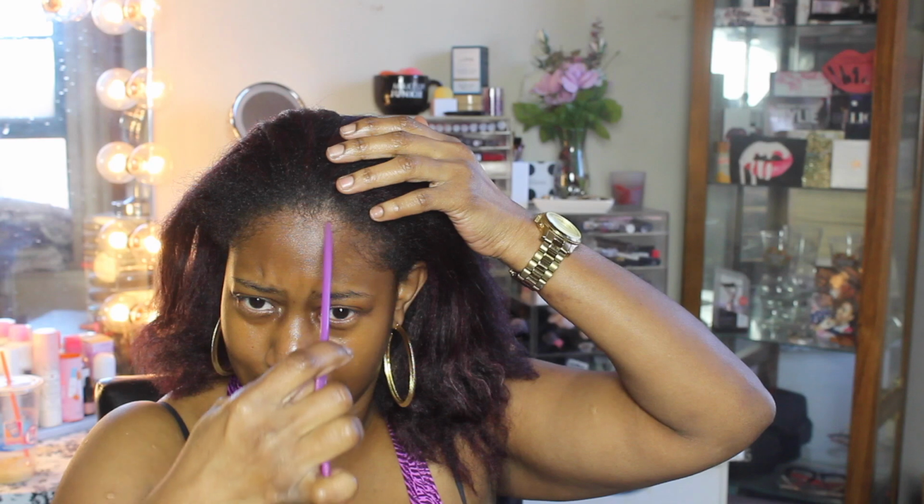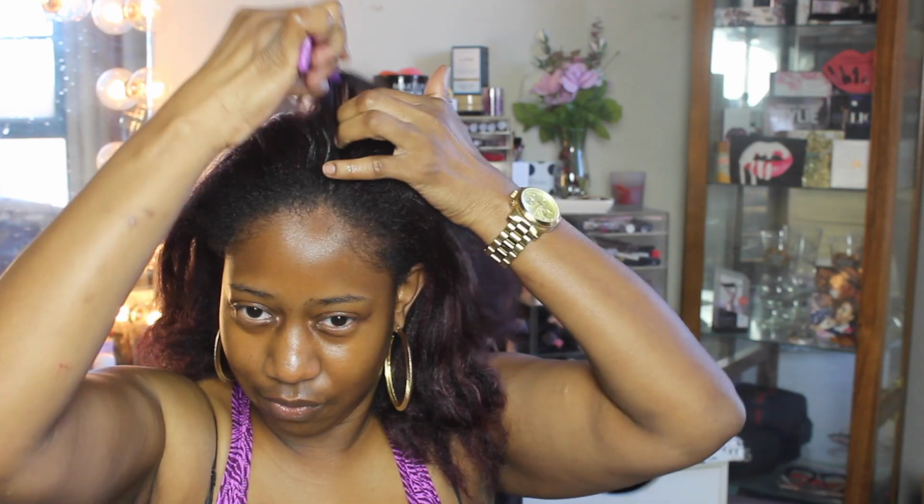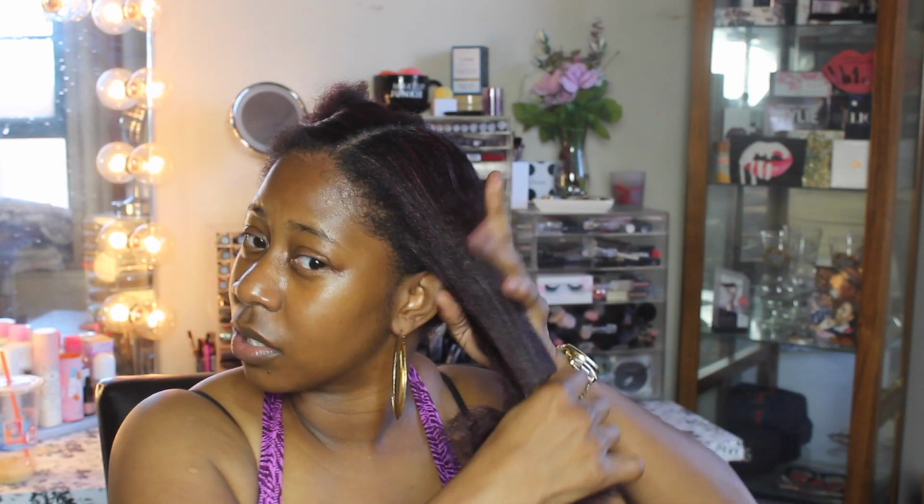So I'm just going to go ahead and apply that to my ends, just so that it'll help make detangling easier when I part my hair. I can't find my other comb, I'm so upset about that, but I'm just going to take this plastic rat tail comb, and I don't have a mirror in front of me, so I'm hoping that my part ends up straight. Put this side up and just clip that side up, and we're just going to work on this first section over here.